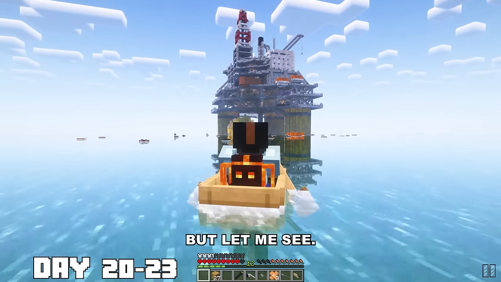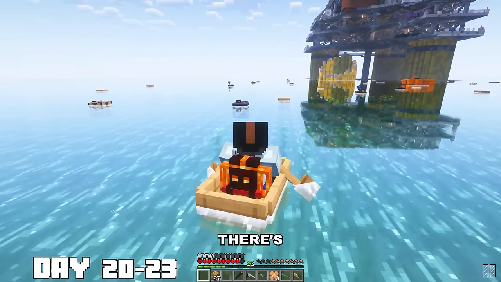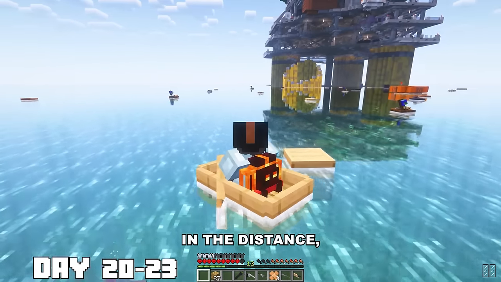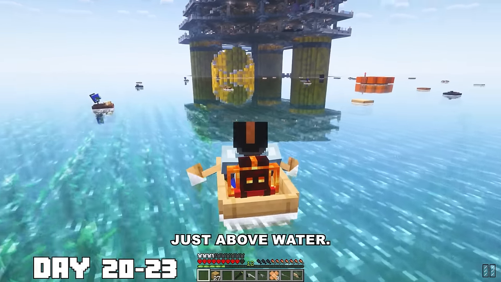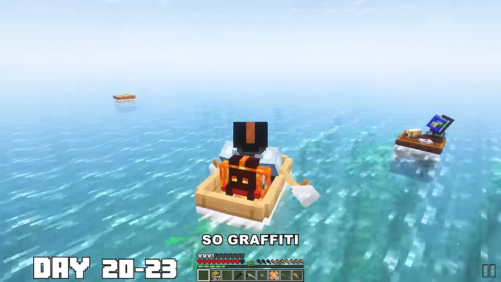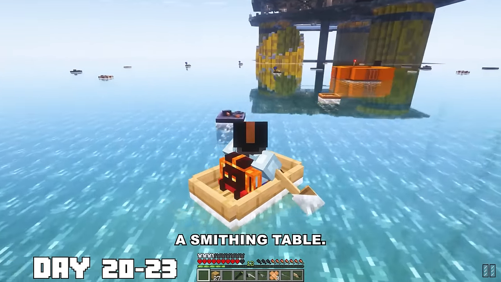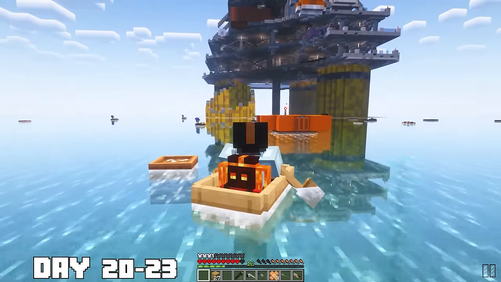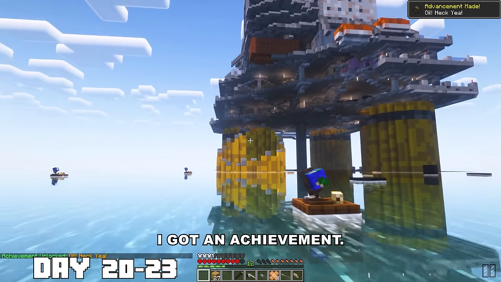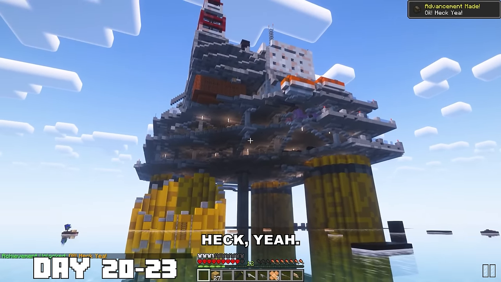But, let me see, what is this? Oh, whoa, there's a lot of junk just floating in the distance. Just above water, there's all types of things. A cartography table, a smithing table. I think there was some kind of accident on the oil rig. I got an achievement, oil, heck yeah.